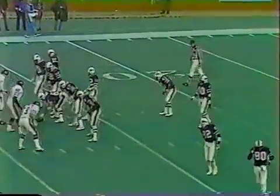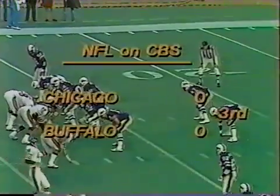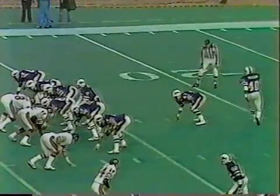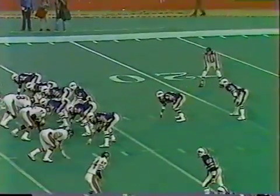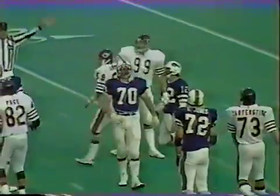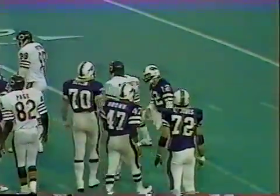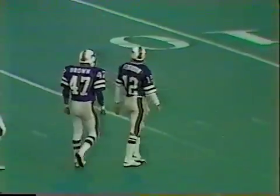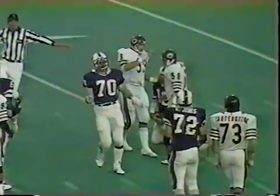26 seconds remaining in this third period. It is Buffalo ball. Miller and Brown are the running backs for the Bills in the slot left. Frank Lewis in the slot. Here they come. And they got him. Gary Campbell timed his blitz perfectly right on the snap of the ball. A delayed blitz, but not really a delayed. He just tried to time it and got to Ferguson before he could hand off. You'll see from the left of your screen, here he comes, number 59, and Ferguson wisely held on the ball and didn't try and hand off there because there probably would have been a fumble.